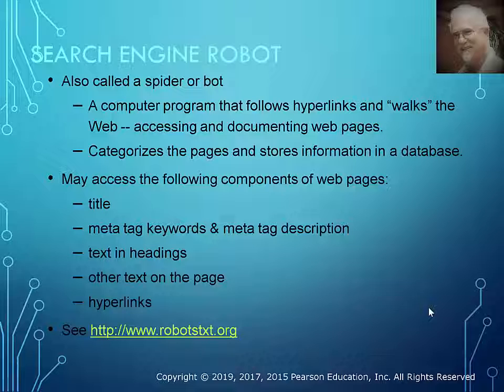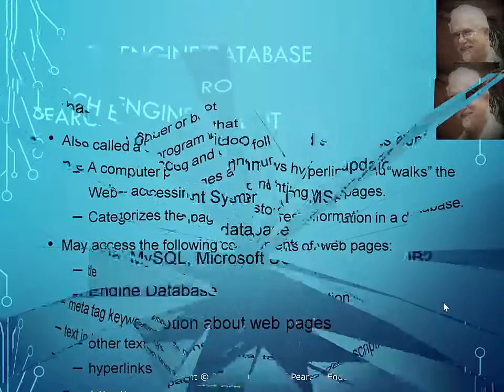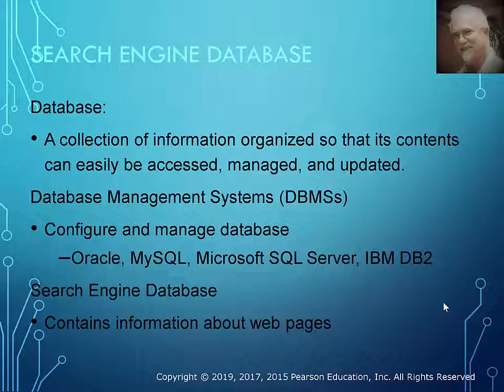The program, the bot, walks through the internet. It's just always looking through the internet for websites and web pages and looking for certain information on those web pages. It's looking for stuff like the titles, any kind of meta tags, some text in the headings, and hyperlinks. It's in the catalogs, all that basically. And each search engine has its own kind of algorithm as to how it ranks the information it finds. So basically, all this stuff goes into a huge database.